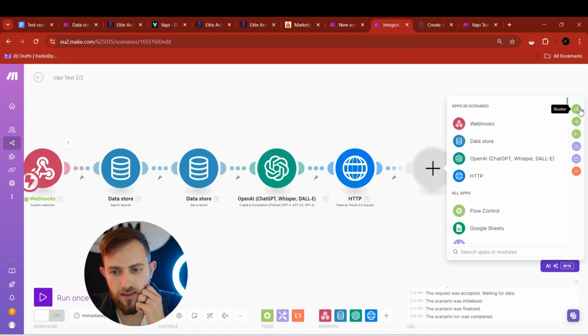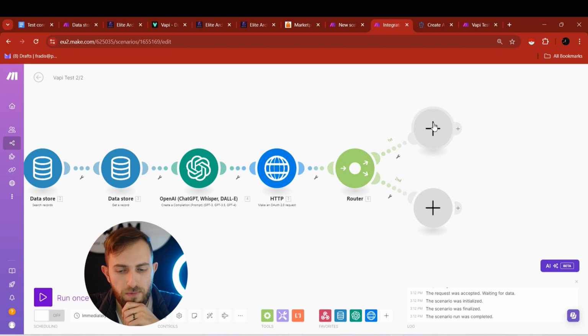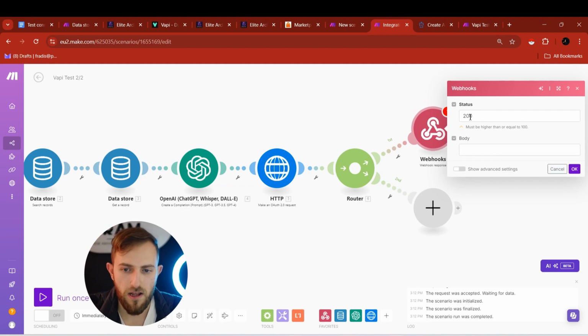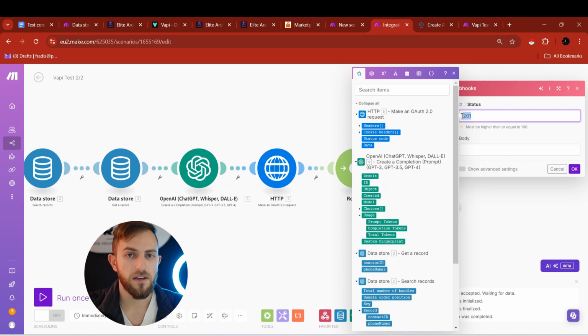Next, we're going to create a router function. And the first function is going to be a webhook. The only option that you will have here is webhook response. Status is going to be 201. Now, status 200 means that something was successful. Actually booking an appointment is not exactly 200, it's 201, because it's not only successful, not only what you wanted to do, but something was created. This is what I understood when I checked out what 201 means, and it means that something was created. In this case, it was an appointment.